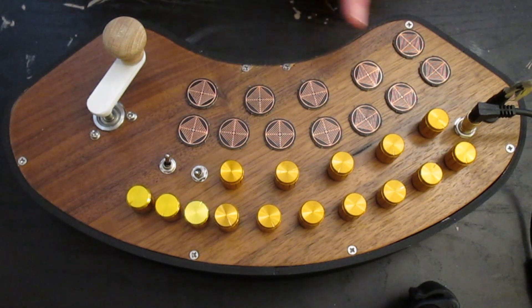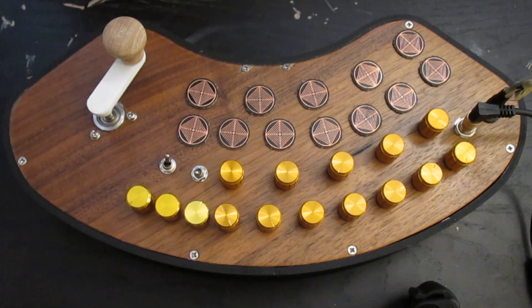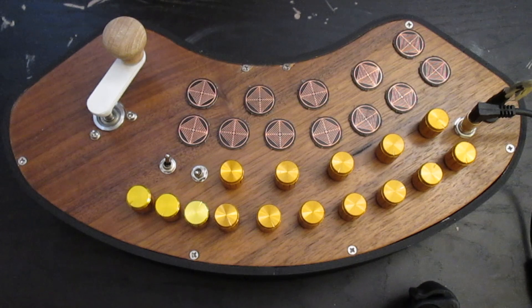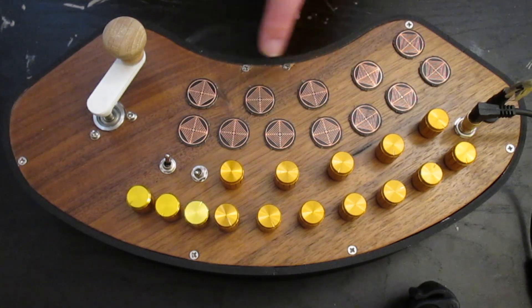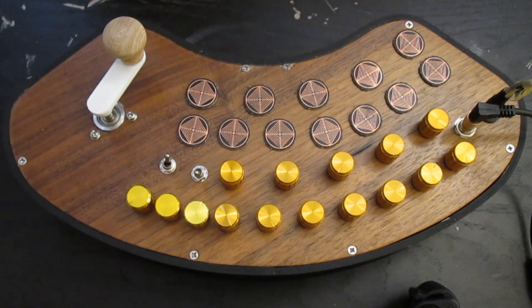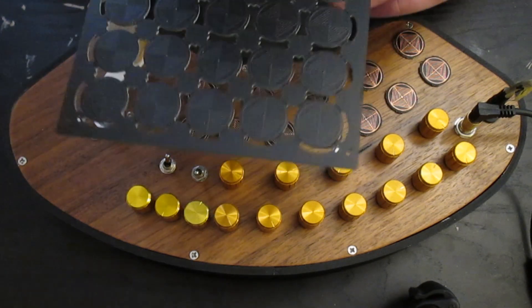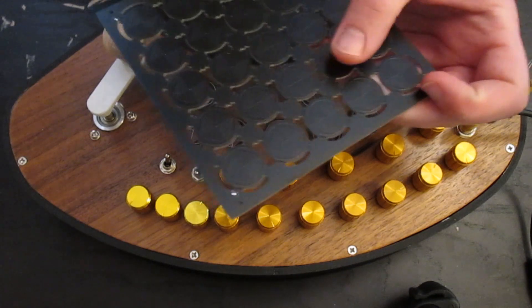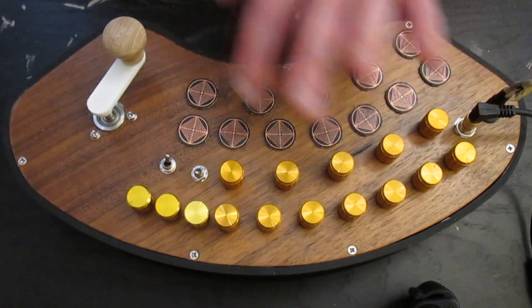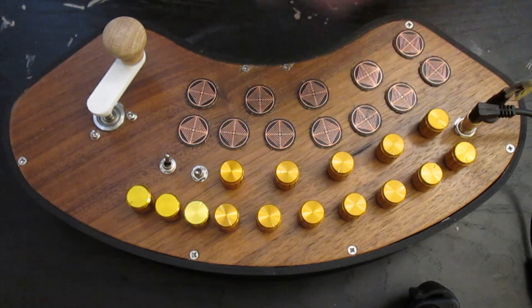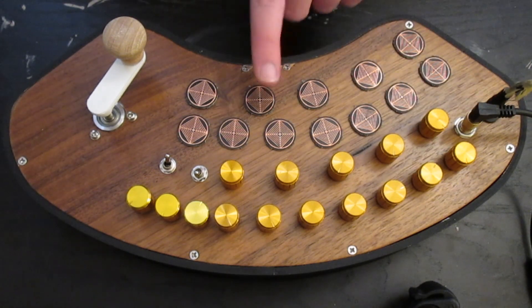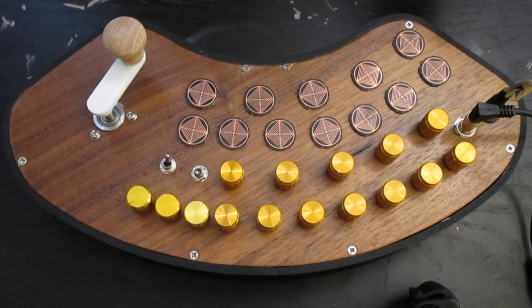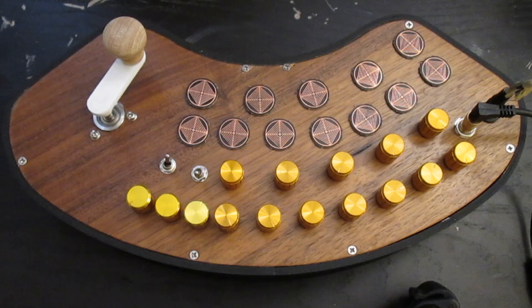Now the touch plates here are my own custom design. I had these done at a board house. Some folks might be asking why I didn't include this design in the GitHub and that's because I messed up the design file somehow. I ran a ULP to copy the traces to the t-stop layer and I guess that didn't translate so I had to sand them down to get the traces exposed. They all came like this. So I had to sand them down and break them apart by hand. So if you're gonna build your own touch plates for this project, I think Adafruit recommends you just use anything that's conductive and about as big as your finger. Maybe some 3M copper tape would work just fine. Anything you got lying around really.